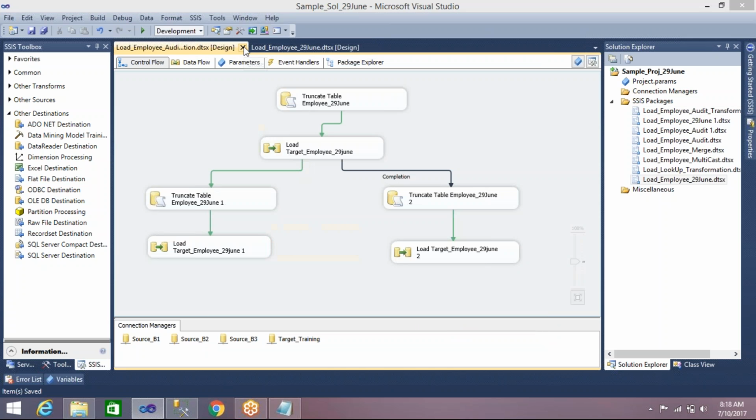Okay, so once again I'm telling you, it is very important to capture audit information for a particular record. Two records may enter in different loadings. Different loading, in the sense that today you have loaded the data, so the record comes into the data warehouse. Again tomorrow you have loaded the data, and again the same record may come into the data warehouse. But in the data warehouse you are seeing two records. For one particular employee ID, you are getting two records.